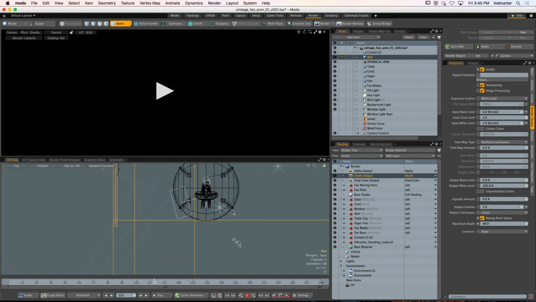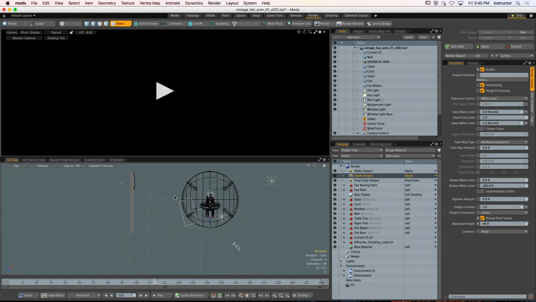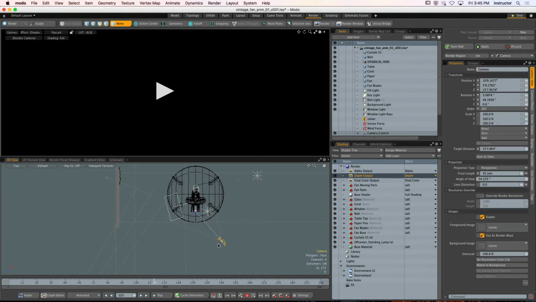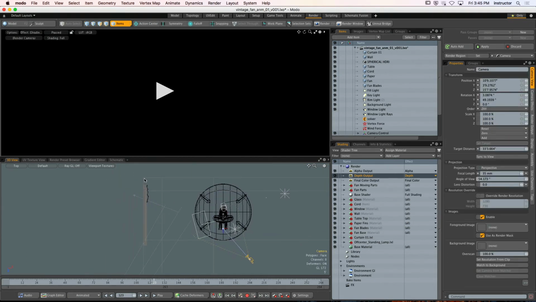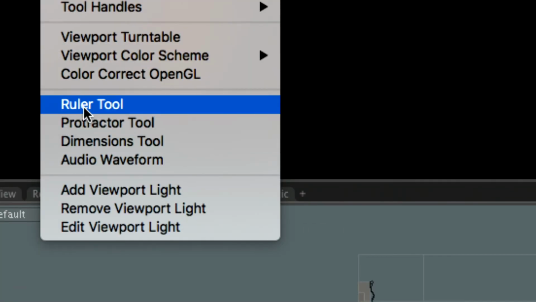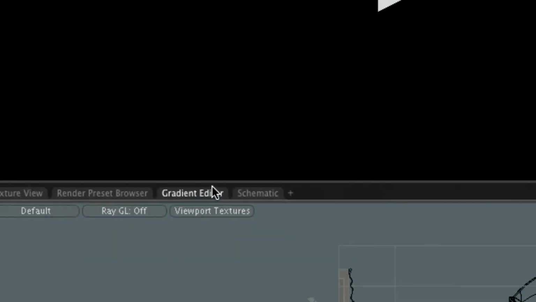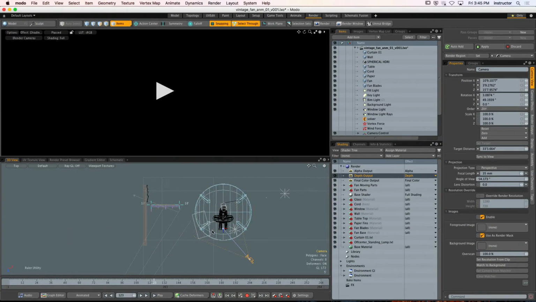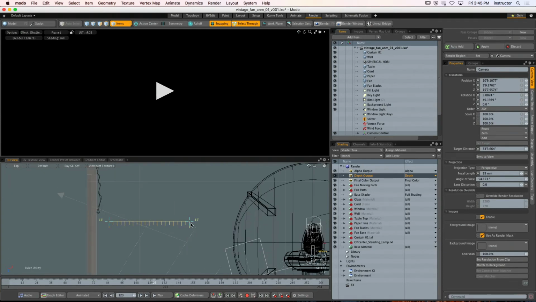Now I'm going to look at my scene from the top. And I want to know how far the middle of my camera is to that back wall. I want to know what that distance is, because that's really the depth that I'm capturing inside of my scene. So I'm going to go into my View pull-down menu, and we have this wonderful ruler tool, and, you probably guessed it, I'm literally going to measure the length of my scene. Okay. It puts it down here. Here it is. There's the ruler.